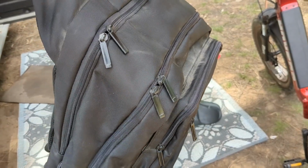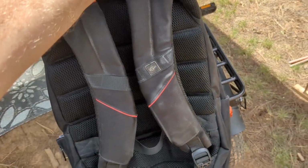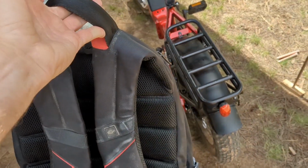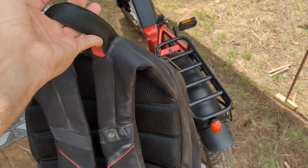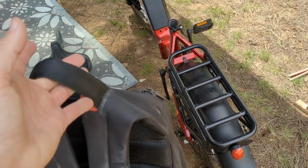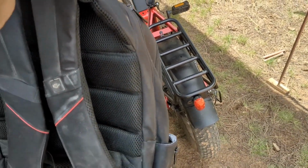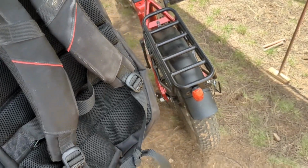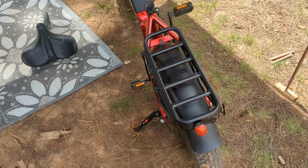So I'm going to attach it here to the rack and use it for carrying stuff when I go out on rides on the bike. I can carry my phone, some water, maybe some snack bars, stuff like that. My tools to work on the bike in case I have a breakdown. I can put it all in here, and I'll show you how it attaches.